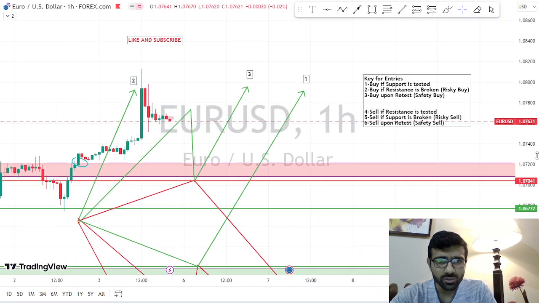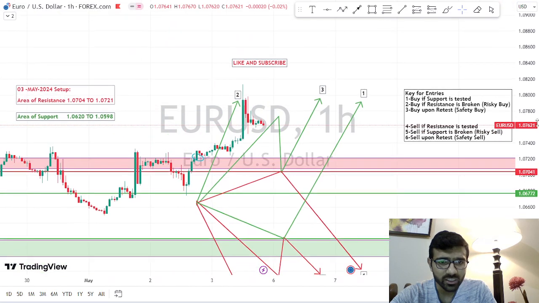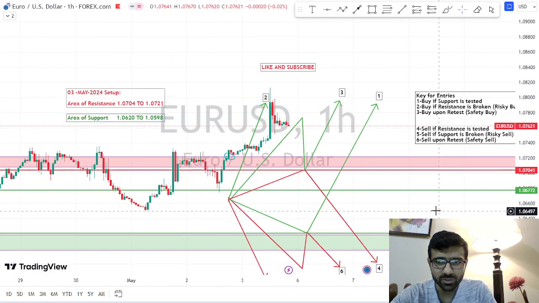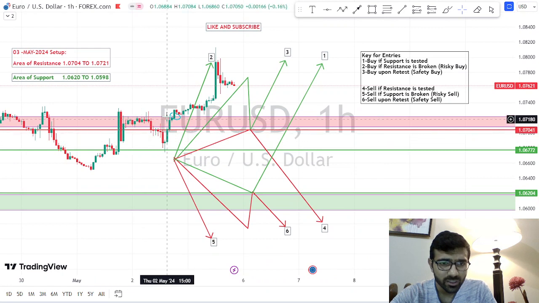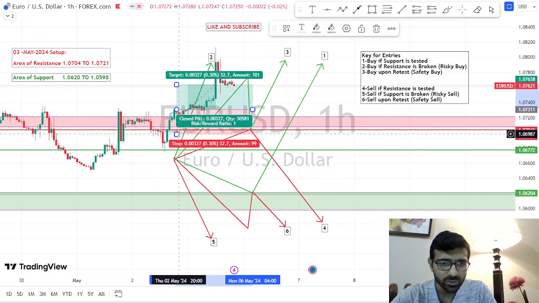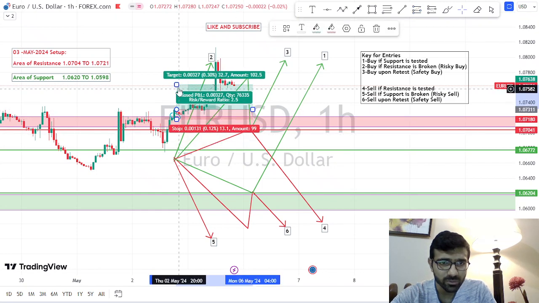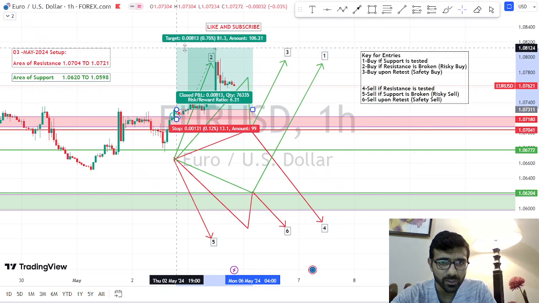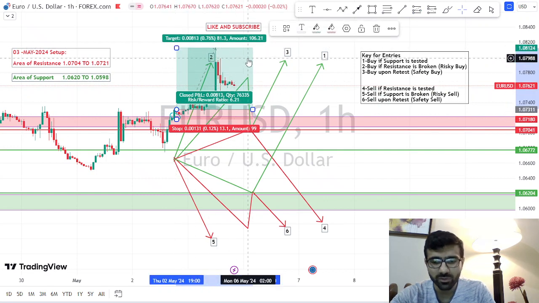It is the Euro USD pair, and you guys can clearly see that when we were discussing the Euro USD market previously, market was trending over here on the Thursday night. So once market broke past this area, we could have taken a long position and we could have made some good profit still here. Let me take this trade for you guys. Approximately from here, our stop loss will be just below the previous candle, and take profit will be till here, giving us a 6.2% profit.